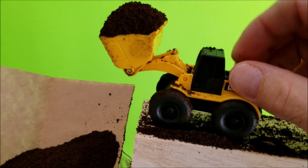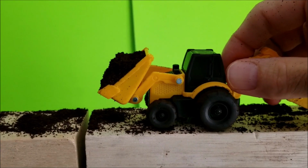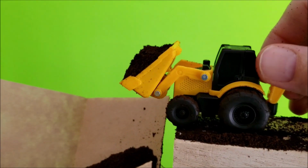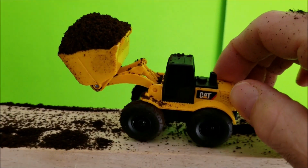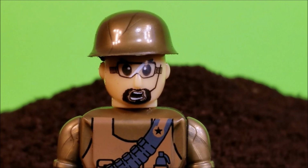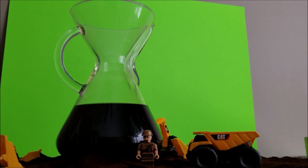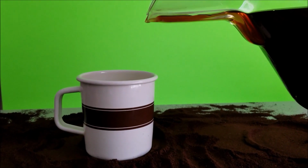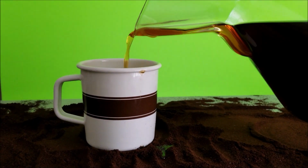The dump truck is completely crashed out. The front end loader's finishing it up. Let's see if the backhoe can help too. Yes! Here comes the front end loader with one more load. We did it! The job is complete. Now a little magic from the kitchen crew, and here's our coffee. All that's left to do is to pour the cup of coffee, and we are completely finished. Wow, this job went awesome.